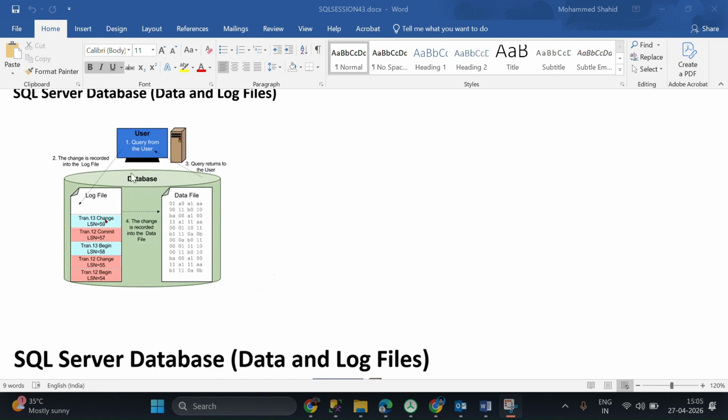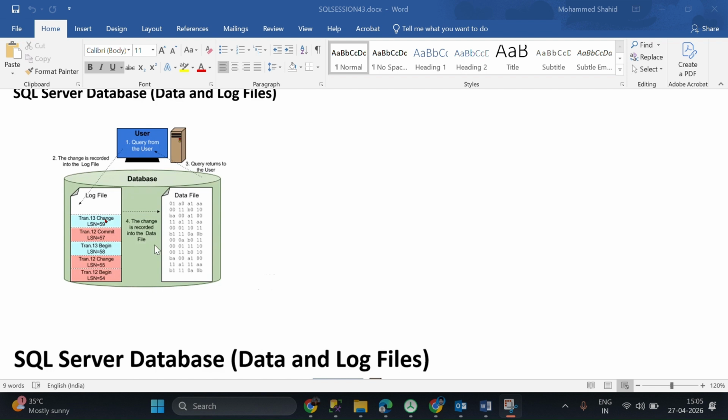The log file contains the statement ID, transaction ID, timestamp, old value, new value after the update, committed transaction, uncommitted transaction, redo, and many more.